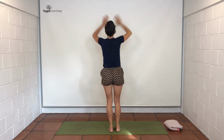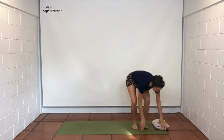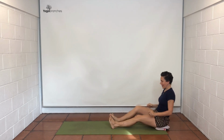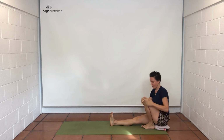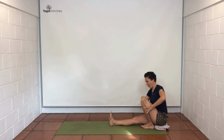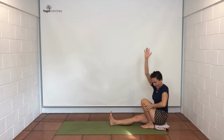Jump, Tadasana, and then sit for Marichyasana 3 again. It's quite seamless. The back is already moving that way, and for me, I feel it moves so much more when I go from one to the next. And keeps us on our toes, keeps us thinking about what we're doing and shifting in our practice. Okay, let's go for Marichyasana 3 on the left side.